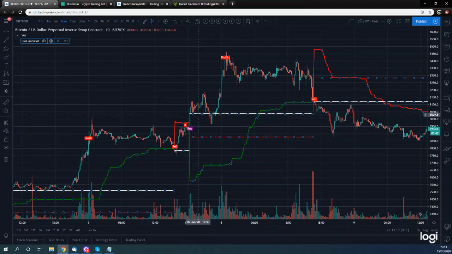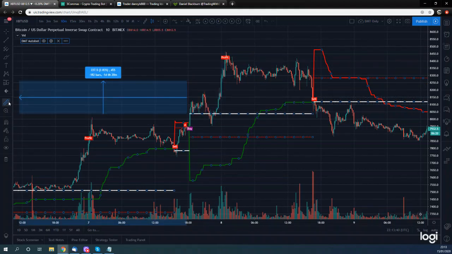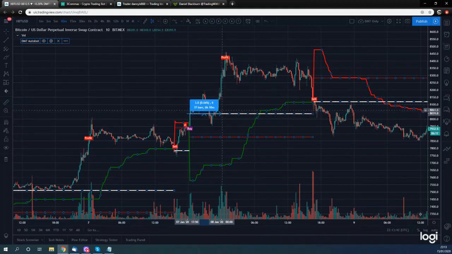So we've got a buy here at the white line. Do we hit the 2% here? Oh, we just don't hit 2%, which is actually good for our trade, because it means we come back down here and we don't hit our 2% stop, and then we have this big run up here.